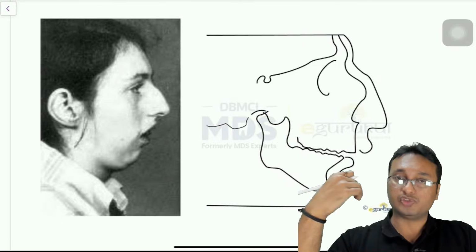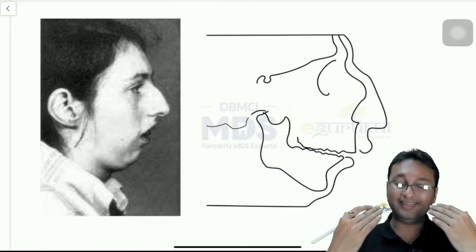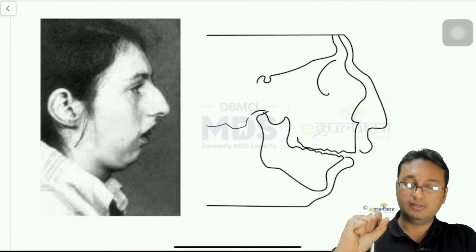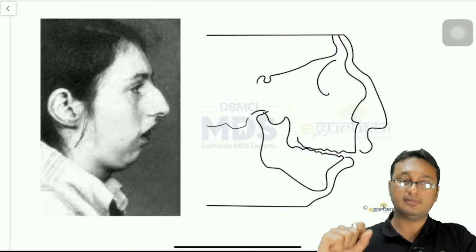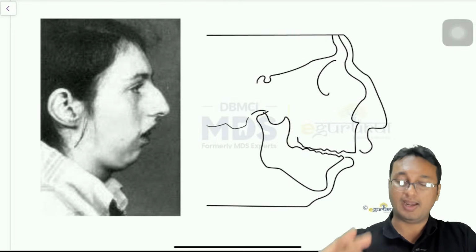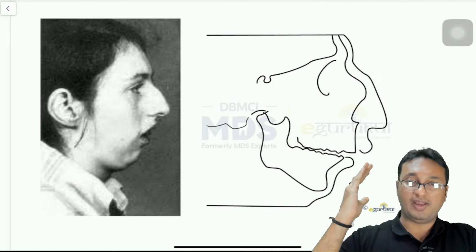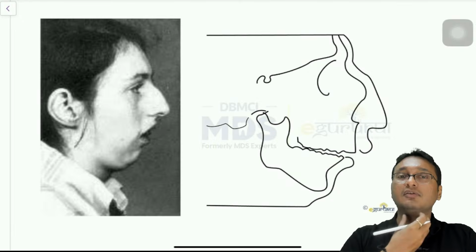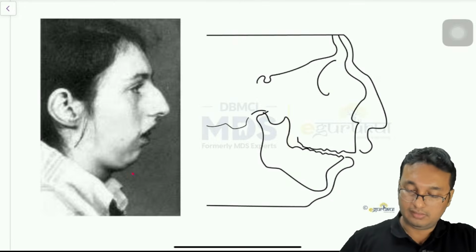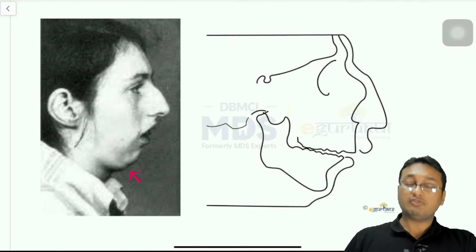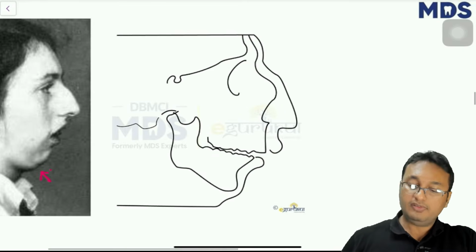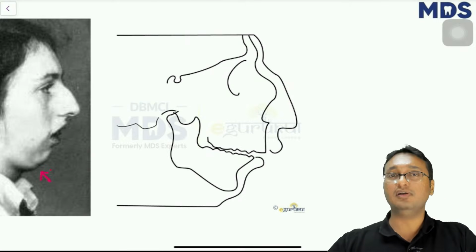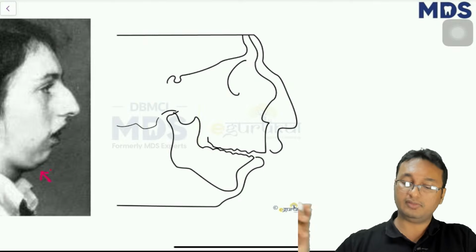The upper jaw grows normally, but the lower jaw doesn't grow. It is severely retarded. It is severely retrognathic. So it gives an appearance that the patient is constantly opening the mouth, and upon looking from the side, the profile view gives an appearance of a bird face, having a beak and a goblet-like chin thickening, that double chin appearance. That's why it's called bird face deformity. Now, once you take a lateral cephalogram, this is how the tracing of a bird face deformity patient looks, as you can see in the picture.